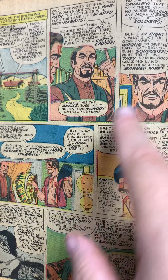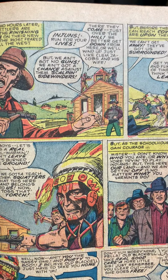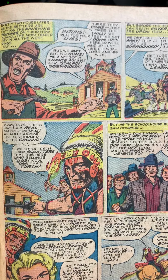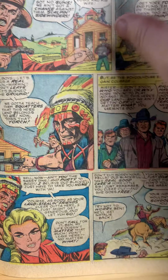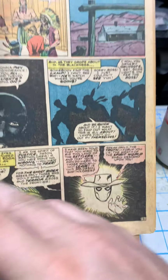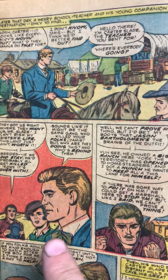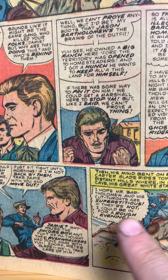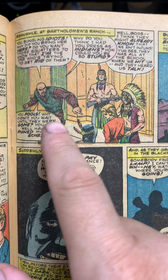So here's the scheming. We find out that they dress up like Indians all the time and go out and swindle people, scalping swindlers. They're going out, scaring people and fighting people off. So the white people think it's the Indians and go out and attack the Indians. Chaos ensues and they steal up all the land. Here's the beautiful girl who's already a school teacher. Here comes Carter Slade to town. What's going on? And he's asking questions, and he acts like a timid school teacher. What a coward you are, because nobody could know that he's going to be the Ghost Rider at night.